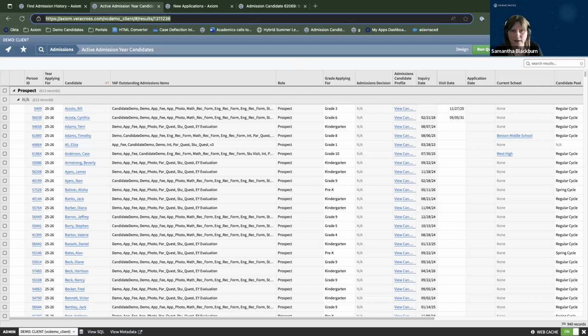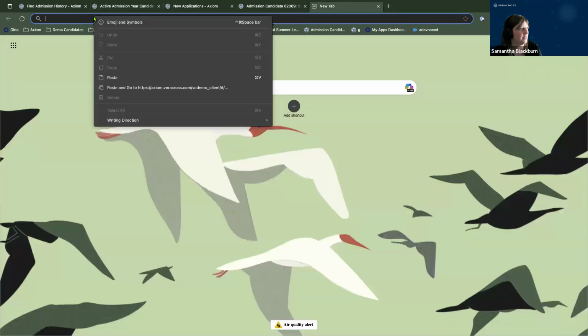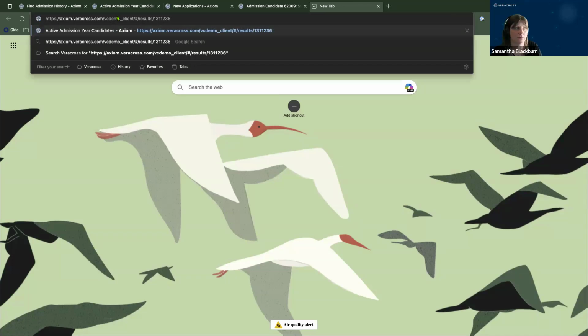Oh, you're not authorized to see it. What you have to do is just copy the link instead of clicking on it. Great question. You'll copy the link that's in the chat. I'll show you. If I paste it and don't hit enter, I can then go back and type in whatever your school short name is. Then when you hit enter, you should be able to see it. All right, I hope that's helpful.